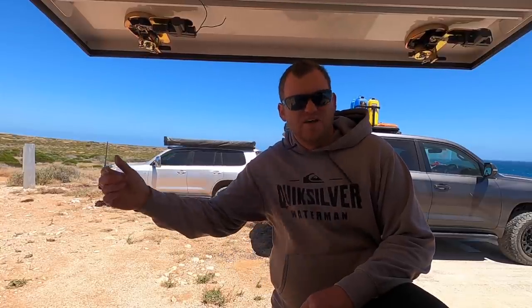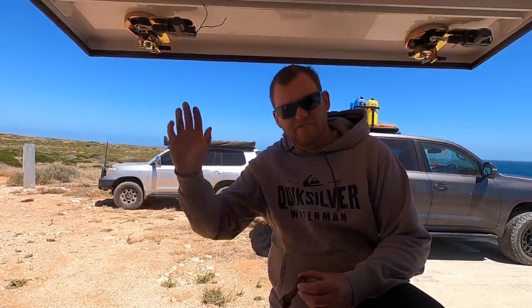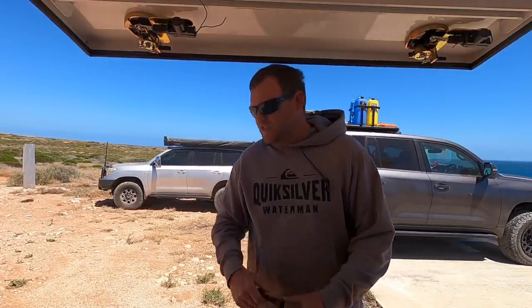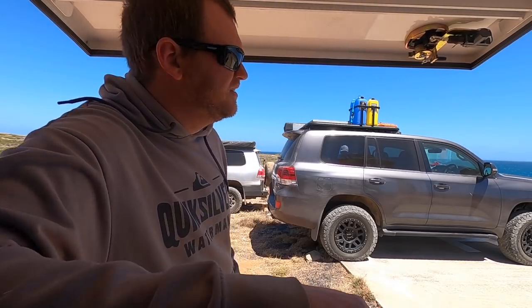The tram was no fancy steam powered engines or anything like that. It was either horse drawn or they had a man powered winch to haul all the building materials they needed from Turtle Bay, the 10 or so k's here to Cape Inscription. So there's still plenty of old tram line laying around and bits and pieces of bolt and scrap metal and stuff like that, which is testament to what was once out here.